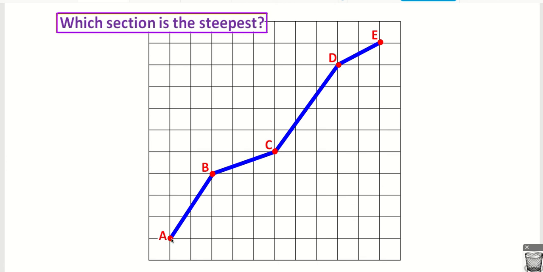So it looks like going from A to B, we've gone up 3 squares, but also over 2. And then for C to D, it comes down to, is it A to B? Is it C to D? Are they the same? Is this a trick question? This one's gone up 3 and over 2. And going from C to D has gone up 1, 2, 3, 4 over 3.